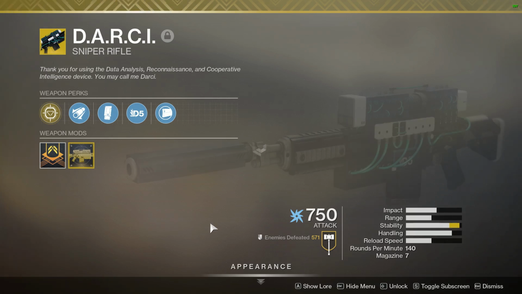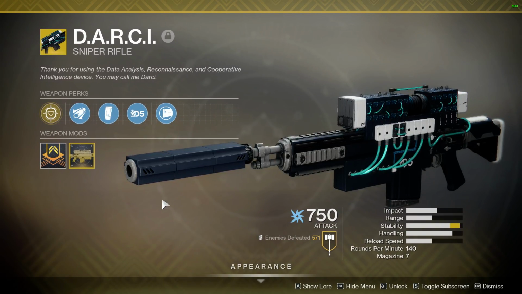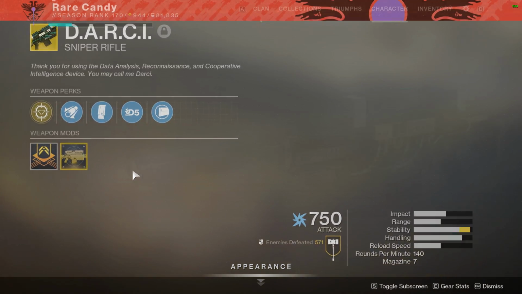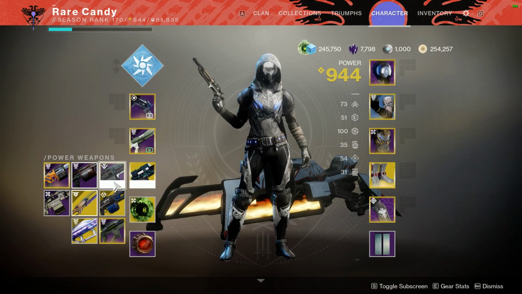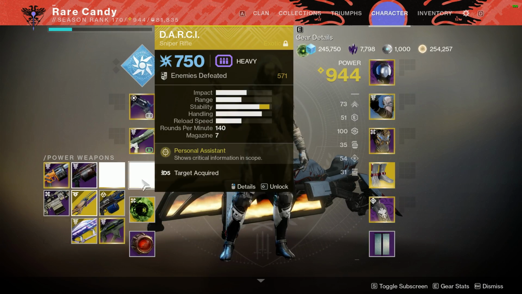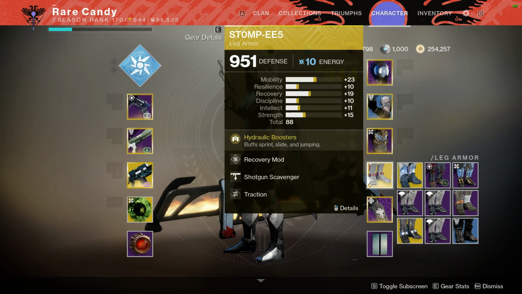For my power weapon, I went with Darci just because for ammo conservation reasons, I think 5 sniper bullets is a lot better than 1 single rocket in Classic Mix. Sure, I could go machine gun and be boring, but let's be real, I want to hit the hot montage clips. What else do we got here?